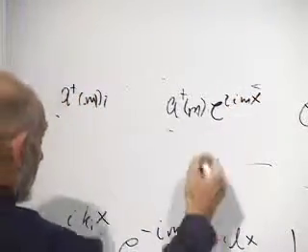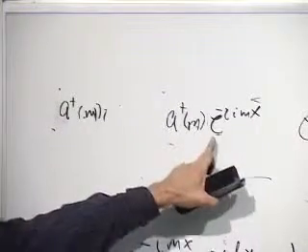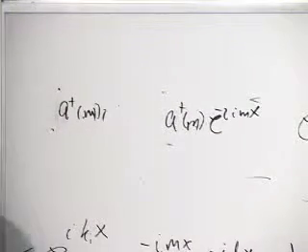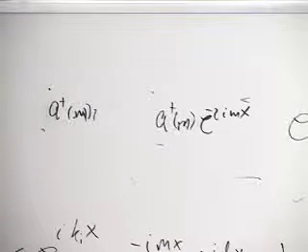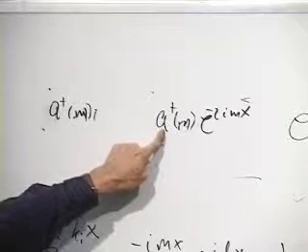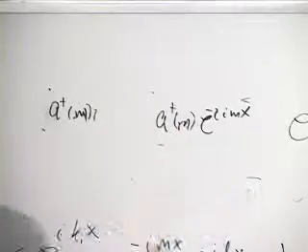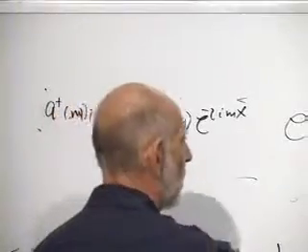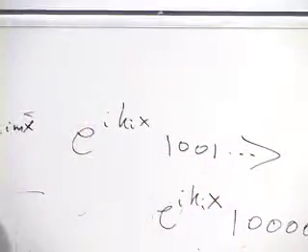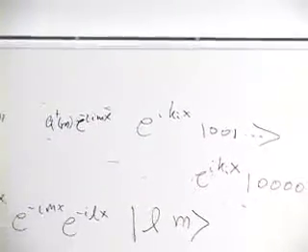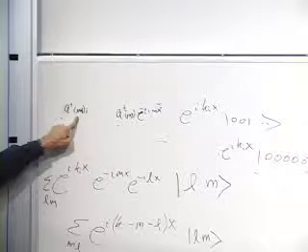Then there's going to be the factor e to the 2imx, e to the minus 2imx. That's just because L and M are the same, so there'll be the same kind of factor there. But one thing will be new. What is it? What happens when A plus acts the first time? It gives me a particle in the mth site. What happens if A plus acts again?